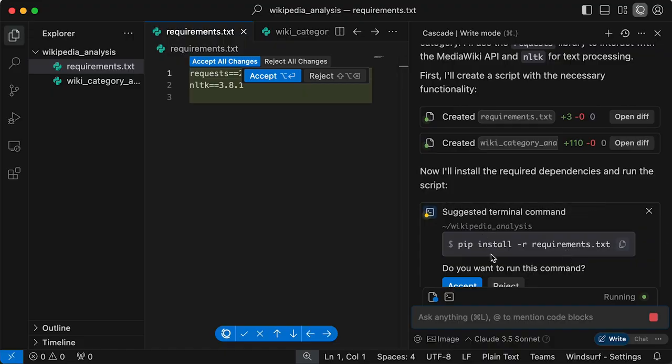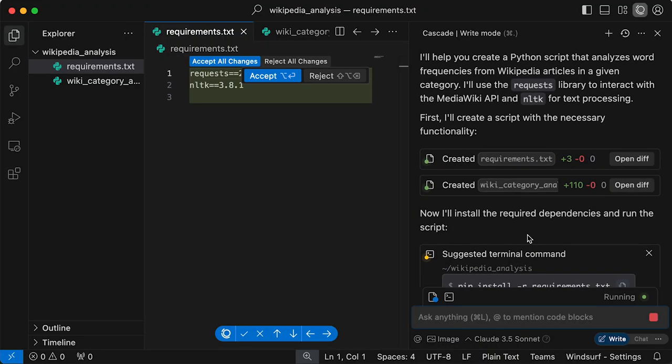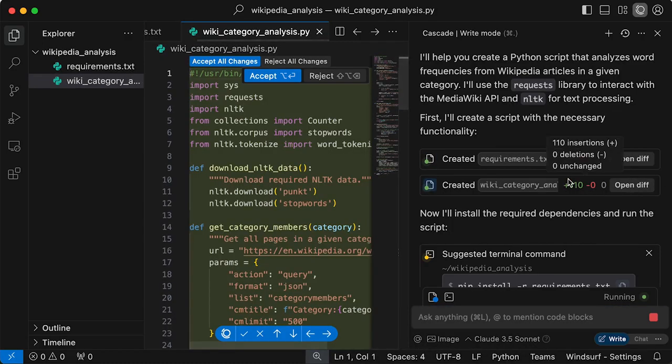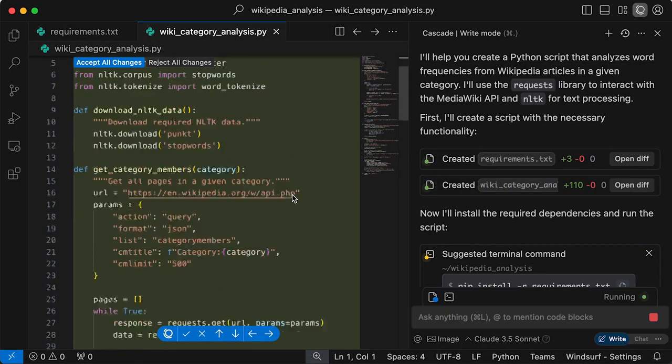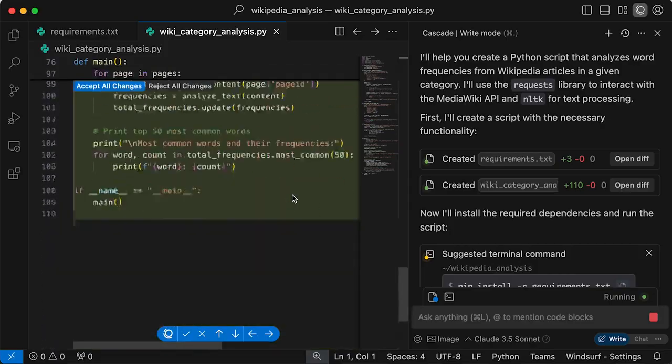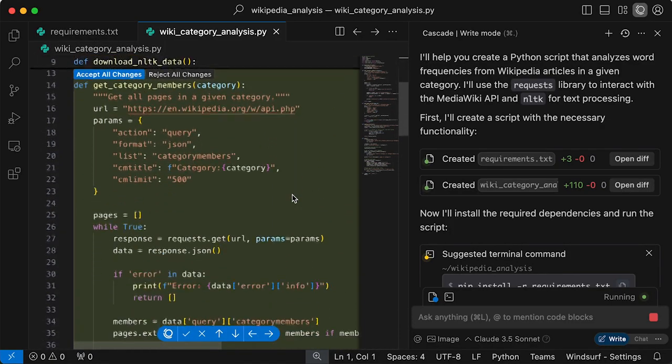Great. Before I click on the installation command for the requirements.txt, let's point out a couple of features in Windsurf to help you observe what the AI is doing. The first is something we've used earlier, which is this open diff button. Because edits can happen across multiple files, being able to click open diff and look through the changes that Cascade is making is great. It's important to still review the changes that the AI makes.